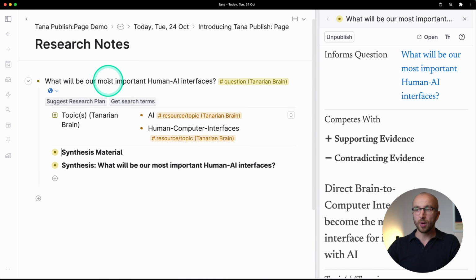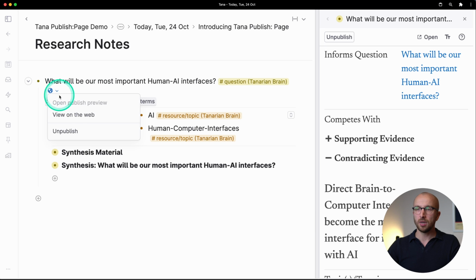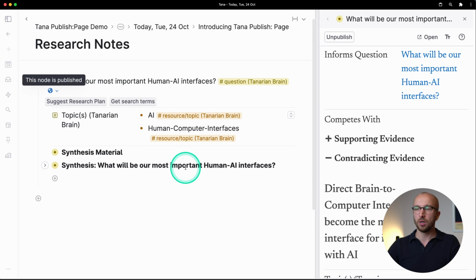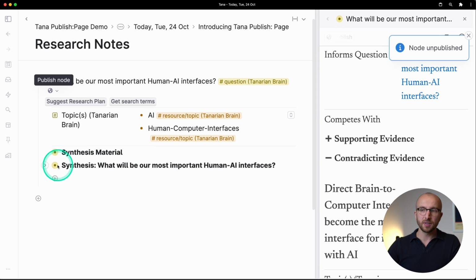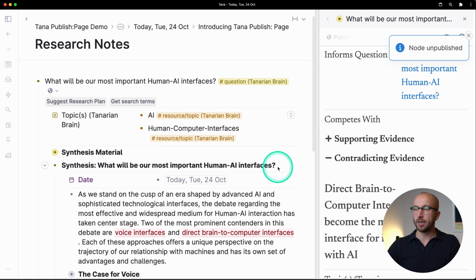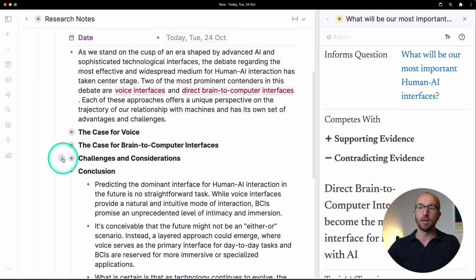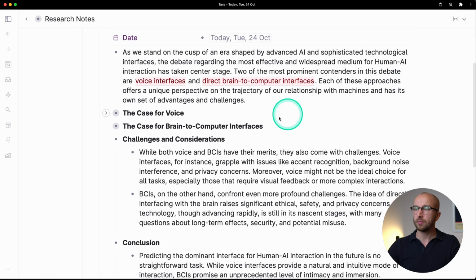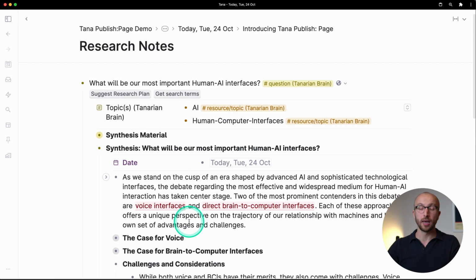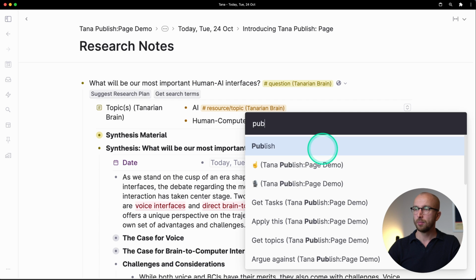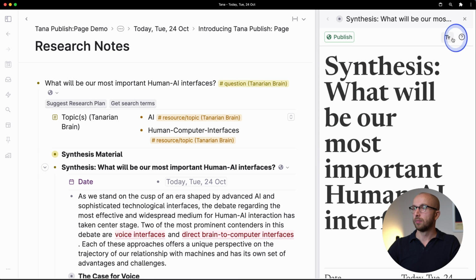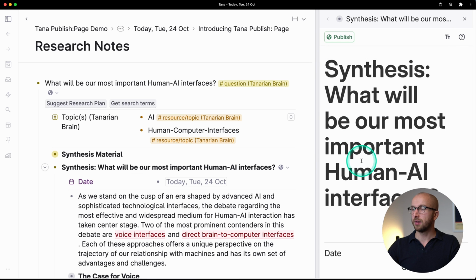Now, the other way, of course, is to say, okay, I'm actually not going to publish all of this, but I have the synthesis section here where I can say, okay, this only has the written text of a longer document, and that's what I want to publish. It still has a date field, it links to other things in my graph, but if I publish this, let me select sans serif here.